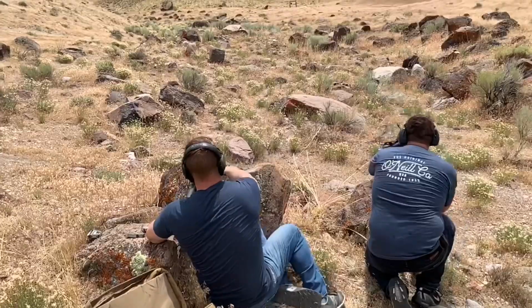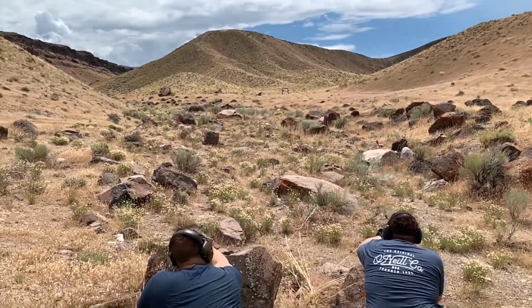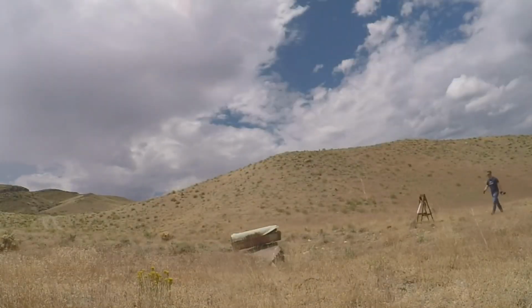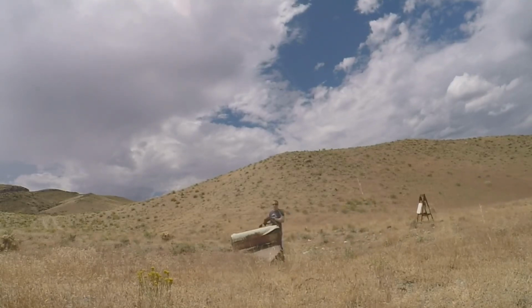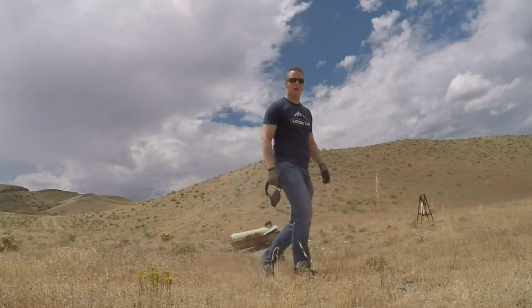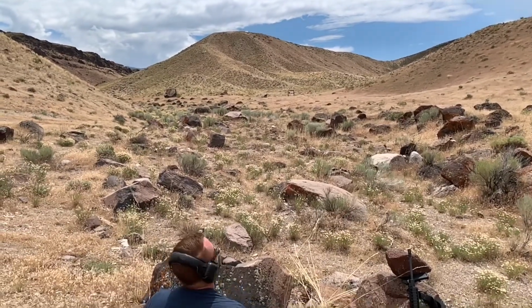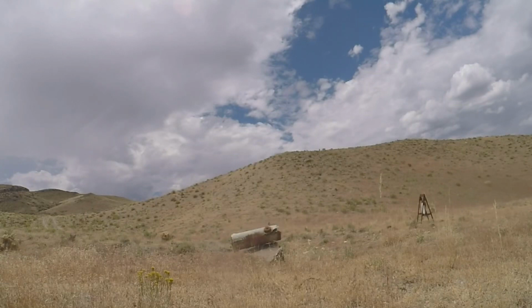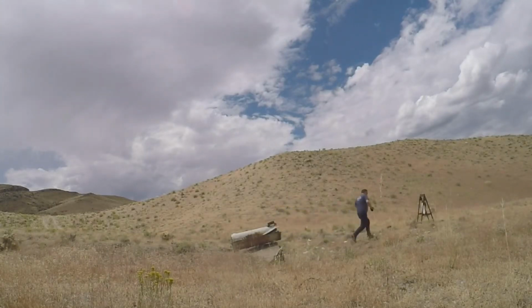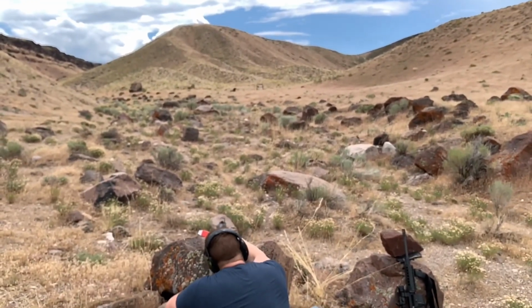Going. Rotor test. Rolling. All right, last try. Let's do it right this time.